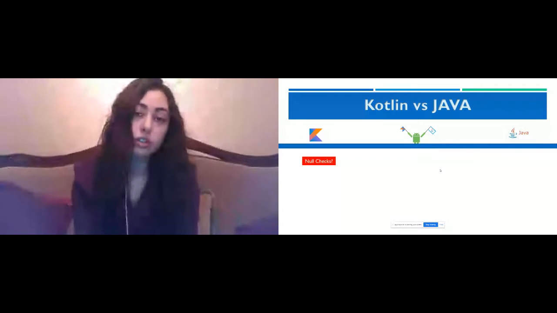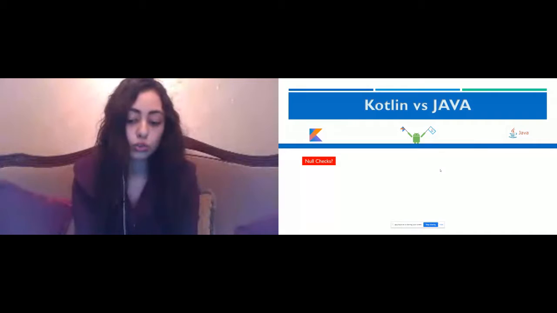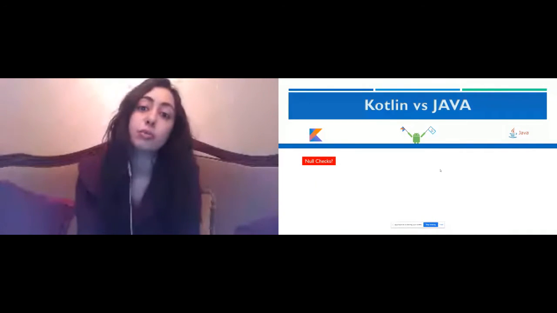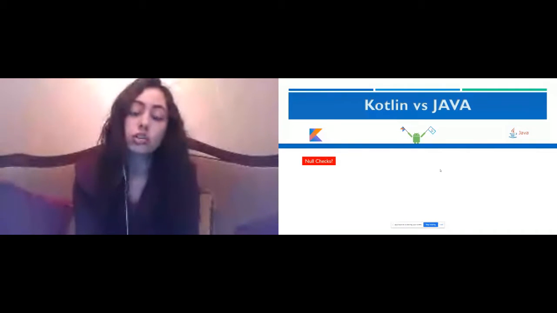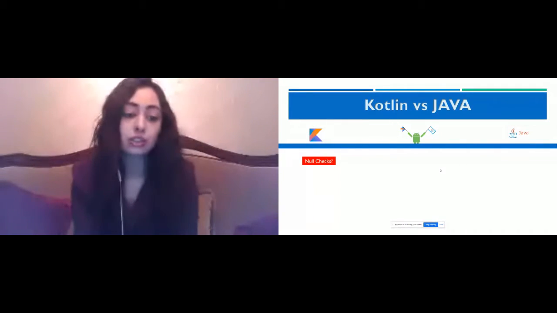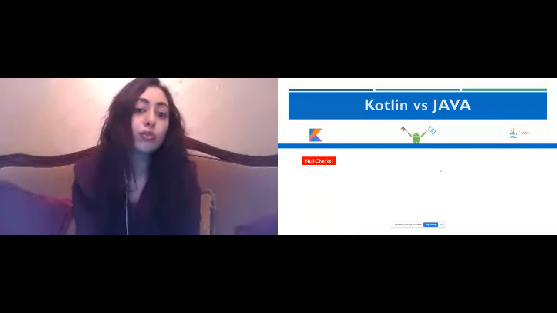However, in Kotlin, if I initialize var x: String? equals null, and then I try x.length, it gives me an error. It will not build, because I have to use two exclamation marks, which means that I am 100% sure that this variable is not null, or I should use a question mark. In that way, Kotlin will check if the variable is null or not before accessing it. This will prevent a lot of null pointer exceptions.